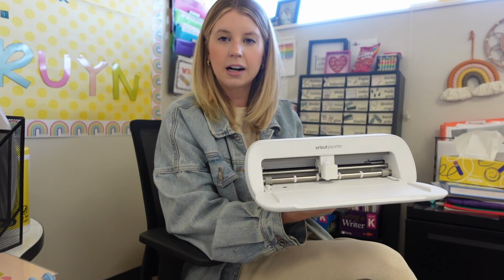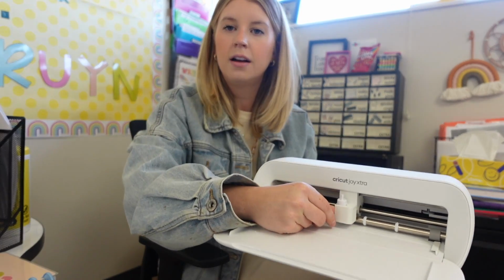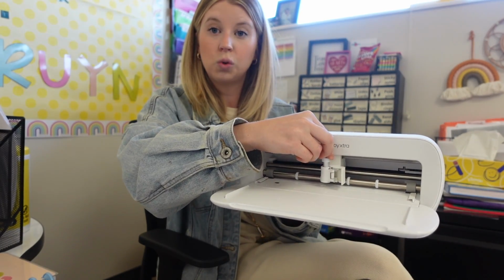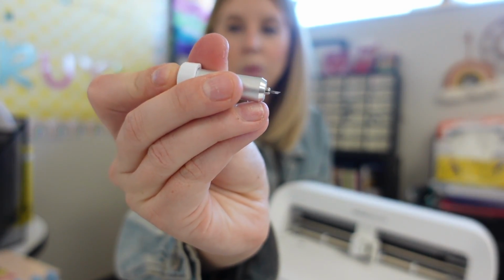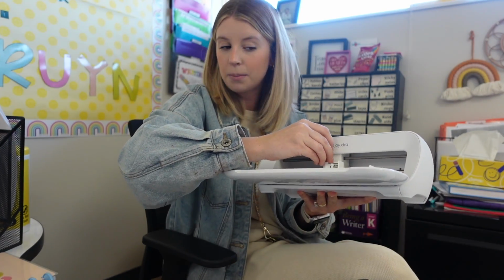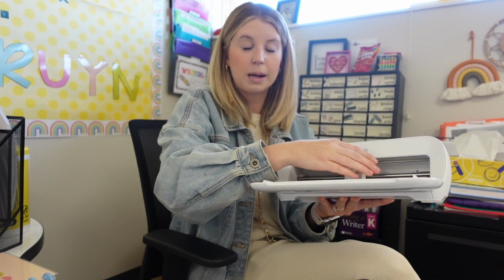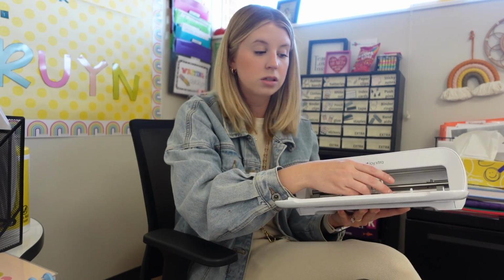The needle. So if you open the Cricut machine, you can see here, this is where you will set your materials, but this is where the tool that you're using is. So this is the needle. This is what will press into your vinyl and cut out the letters or the numbers. So you can choose what type of pressure, if you want it hard or light. I usually do it pretty hard just to make sure that it gets all the way through, but depending on what you're trying to cut out, you can pick the pressure. It's seriously as simple as that.